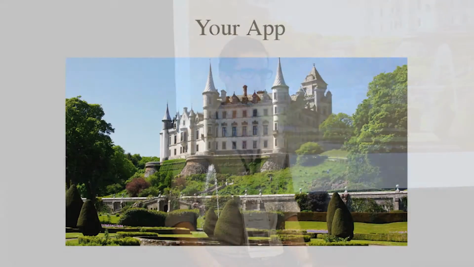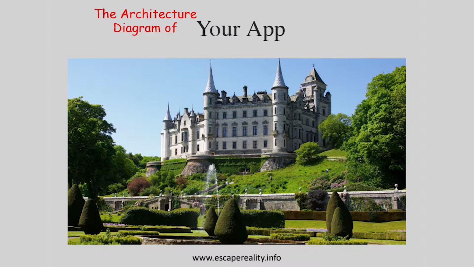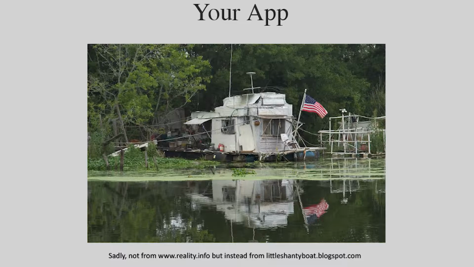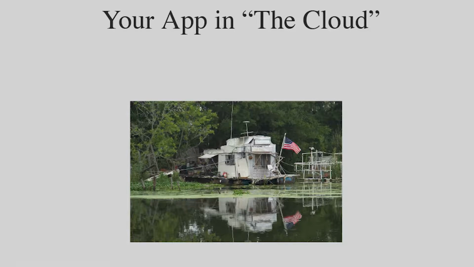This is your app. Actually, this is the architecture diagram of your app. This is your app. And since we're all dressed up, it looks like there's a bunch of architects in the room, right? Product management's going to come to you someday and say, this app needs to be in the cloud. We need to scale. And you're going to be like, since when did product management ever start making architecture decisions? Always. So let's put it in the cloud. This is your app in the cloud.